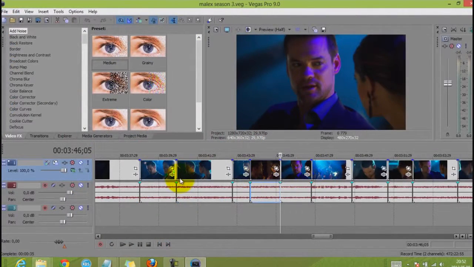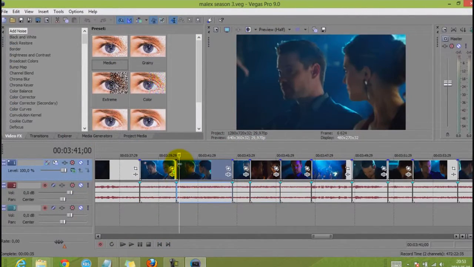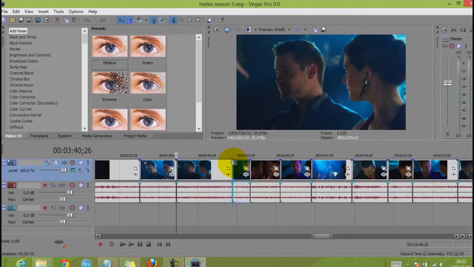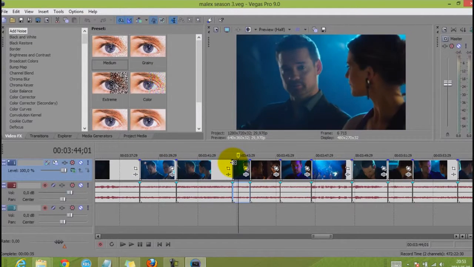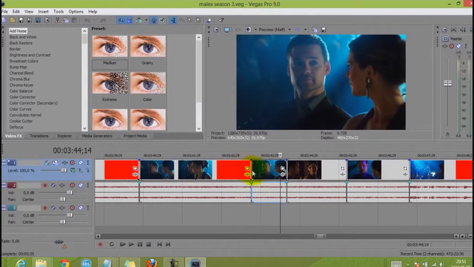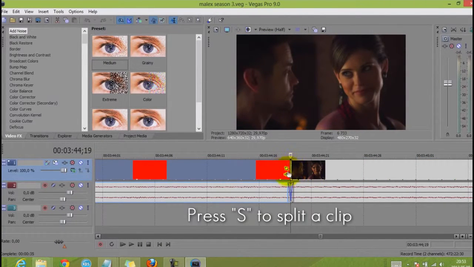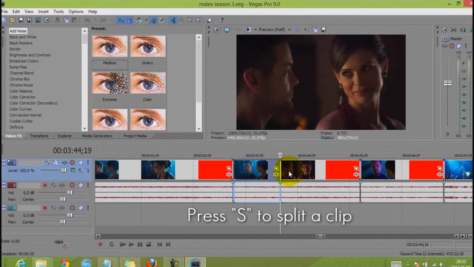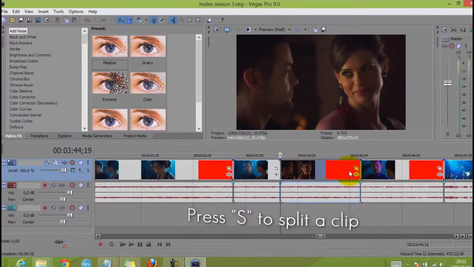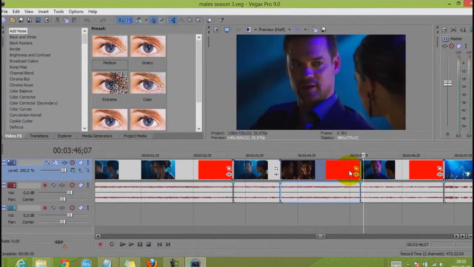I pull in the scene and then go through the video, and whenever a new camera angle comes in, like right here, I press S on the keyboard, so it's going to split the video in 2, and then do this with the whole scene.